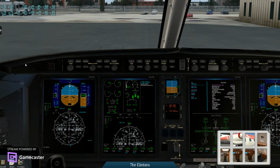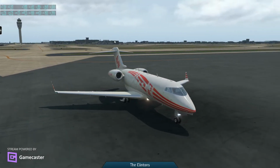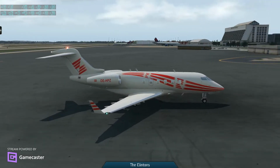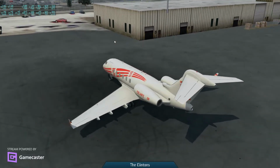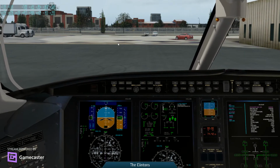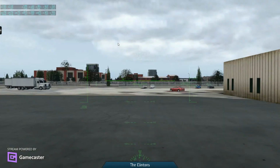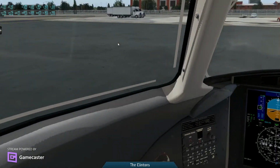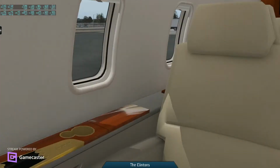Just got to make sure that we remove all of our covers and everything as well. Let's double check that and make sure. Okay, yeah, all the covers and everything are removed. All the lights and stuff are on too. It totally puts it in complete start mode for us and kind of expedites the process as far as the startup for this flight. Makes it pretty easy, as far as just getting in, getting started up, and getting it underway.